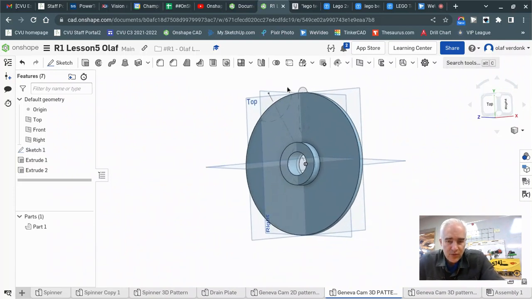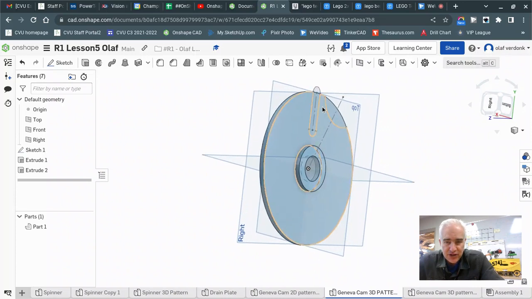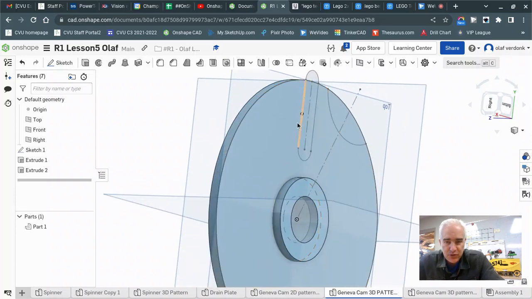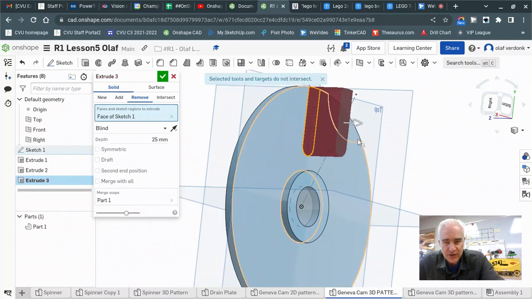Now, we're actually going to look at the bottom so that we can see the sketch here. And we're going to remove that slot and that scallop, but we're going to do it as an extrude remove. So an extrude, we're going to select remove. You're going to select your geometry.